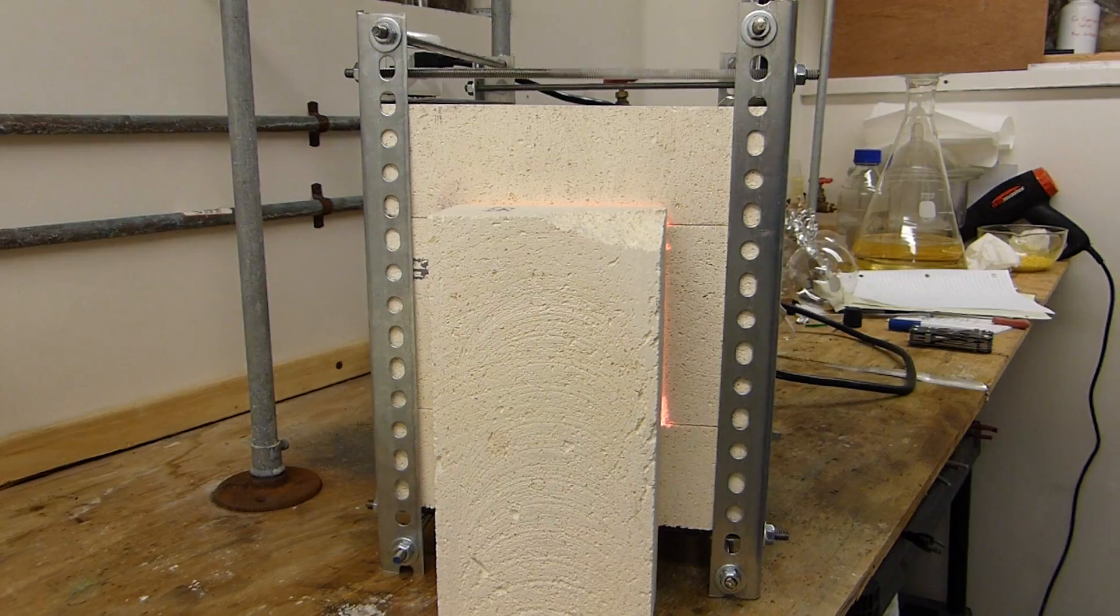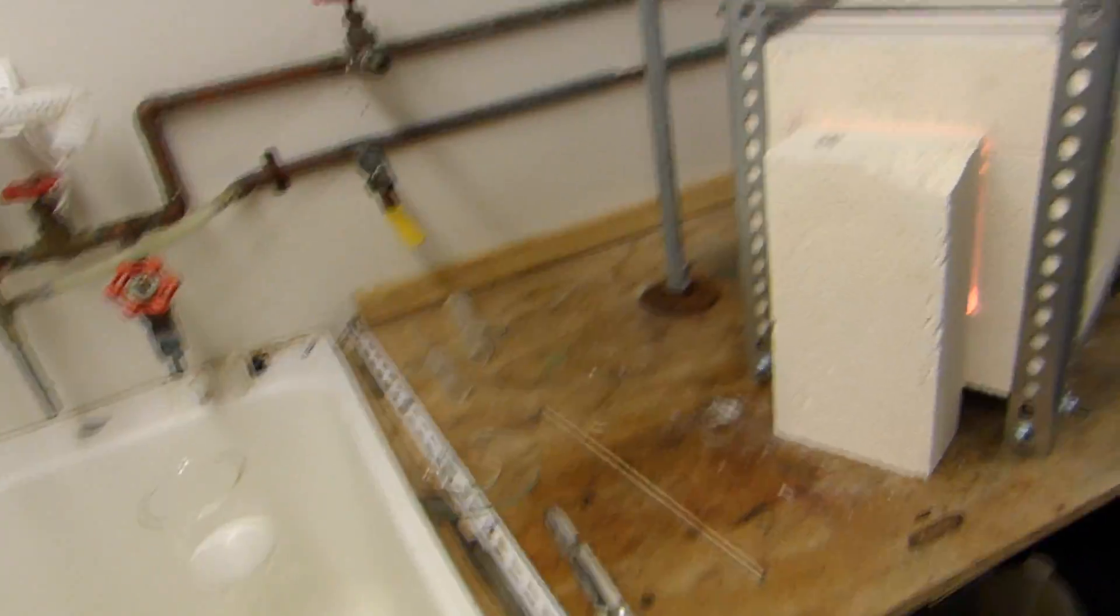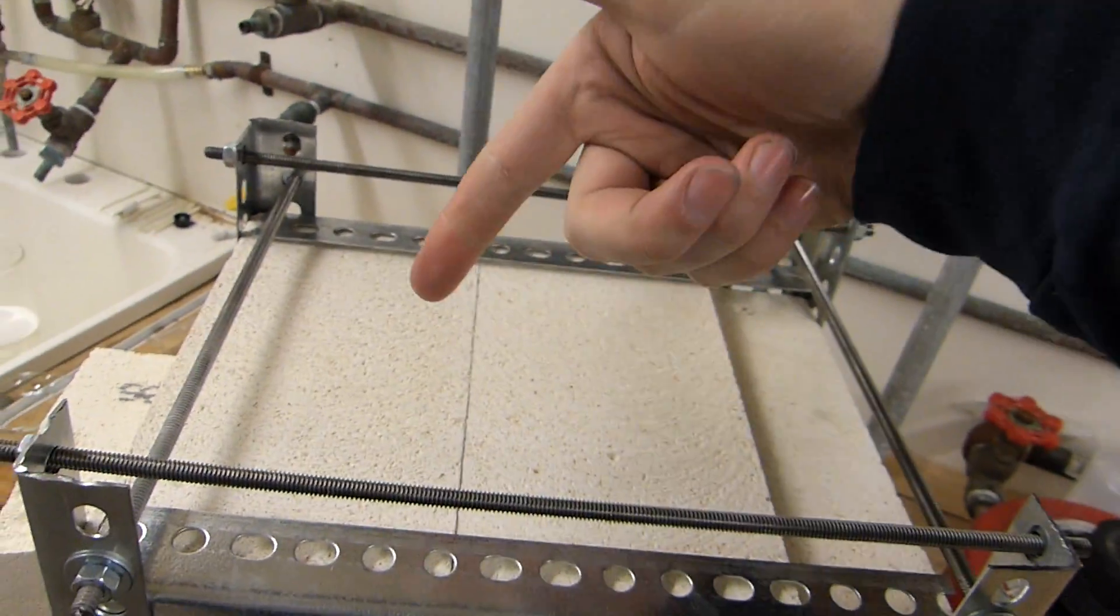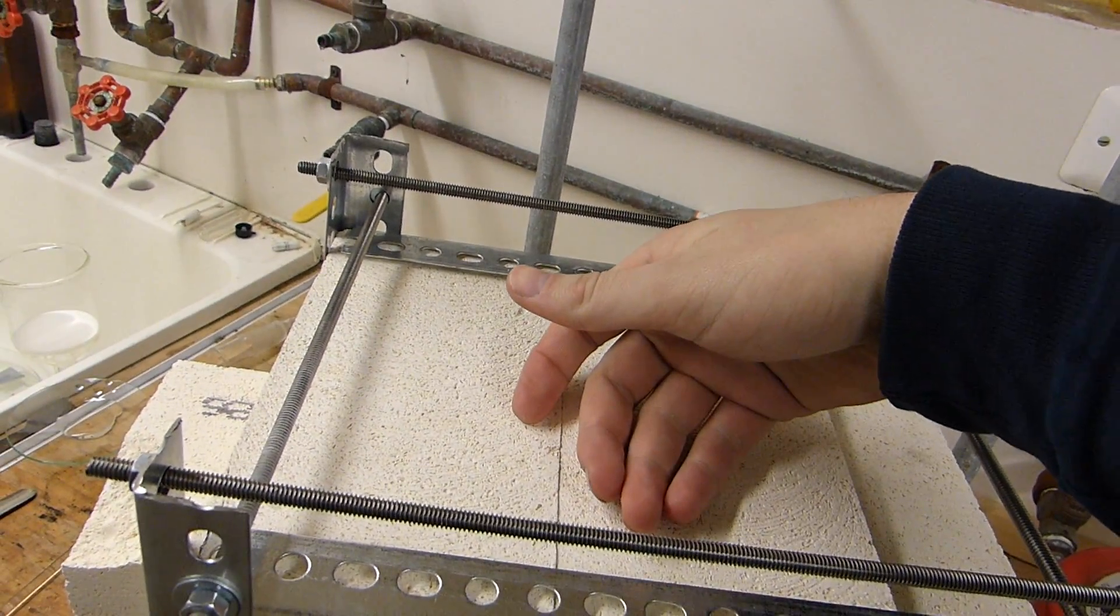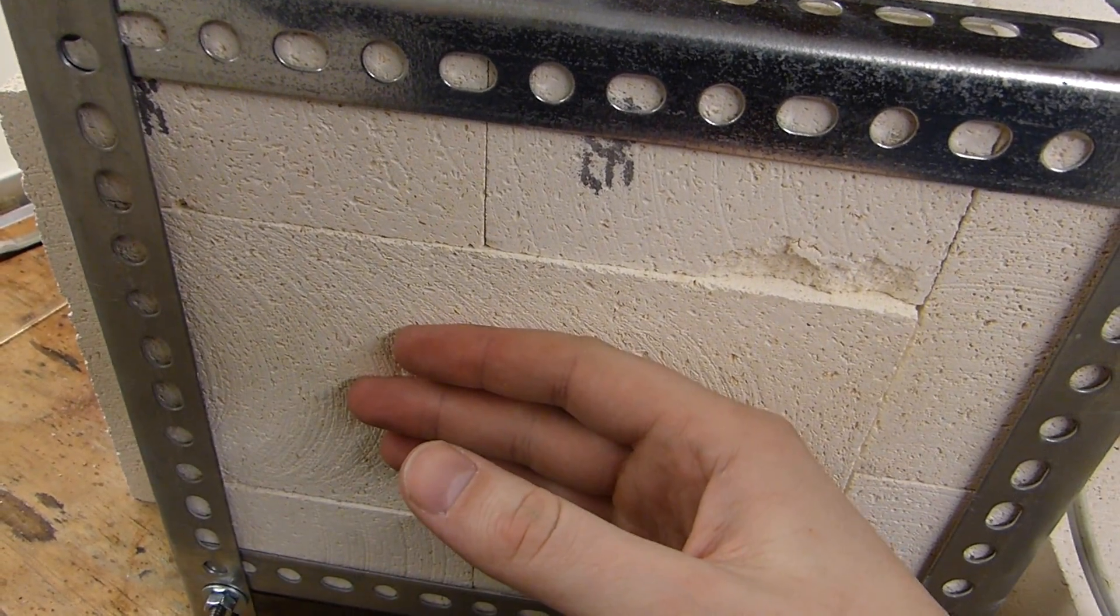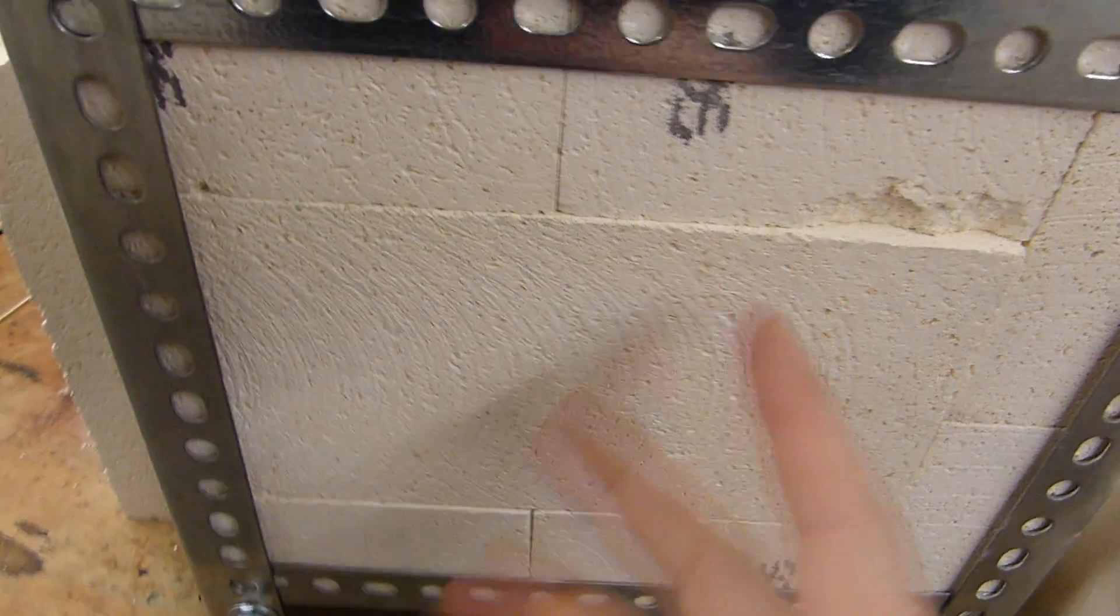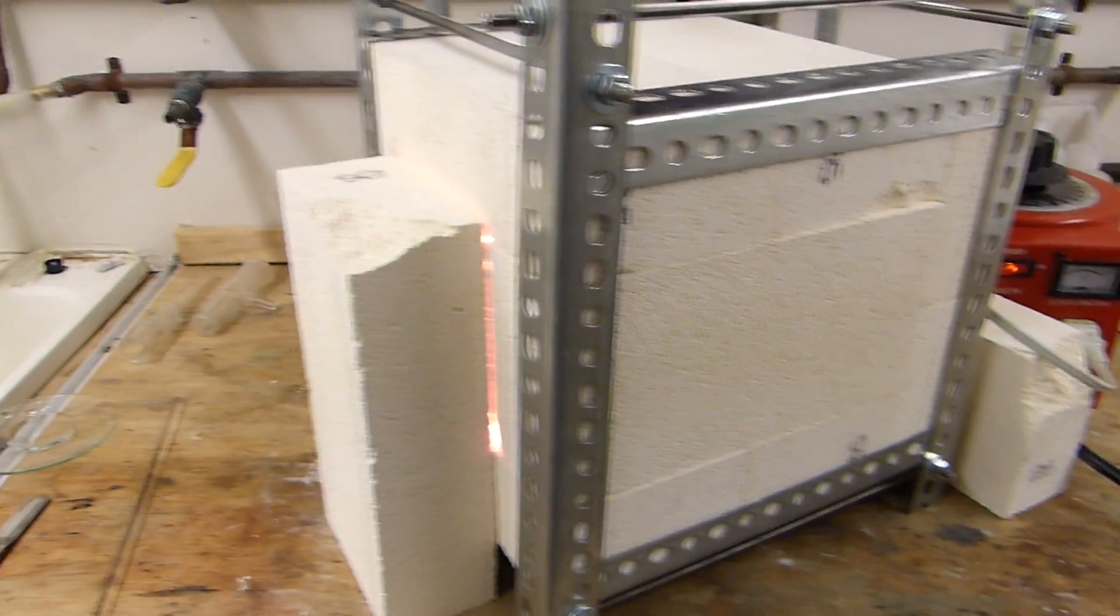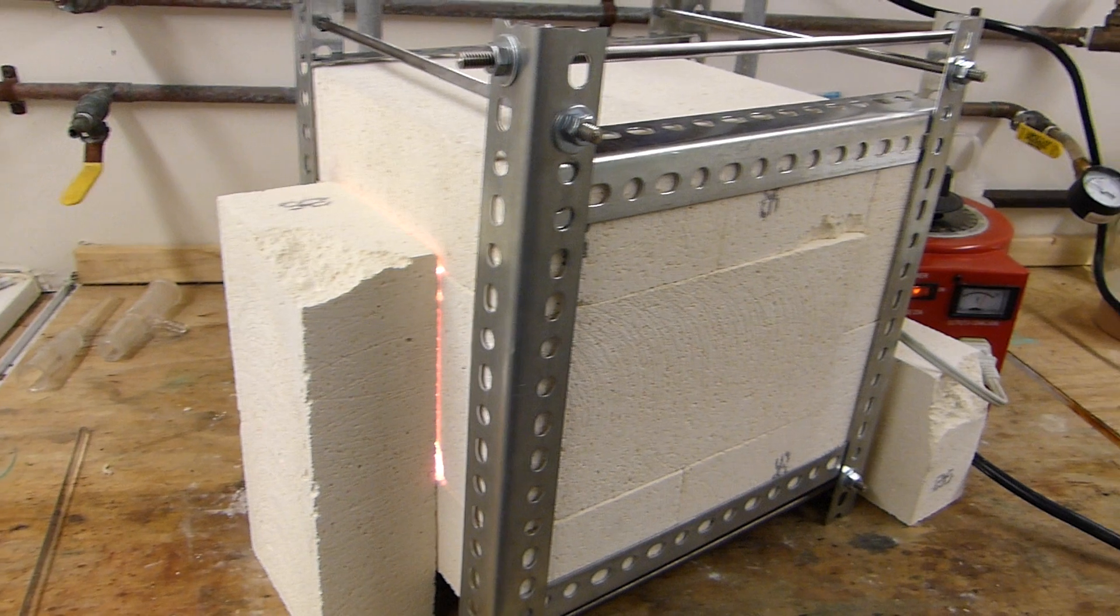And by the way, the fire brick is really cool, actually, because it's an insulating fire brick. Obviously, otherwise you'd be wasting all your electricity. But you can see, it's ridiculously hot inside, but I can easily touch the outside, and it's no problem. It's a little toasty, but it's not going to burn you or anything, or the table.